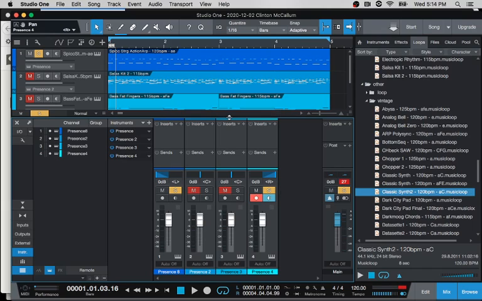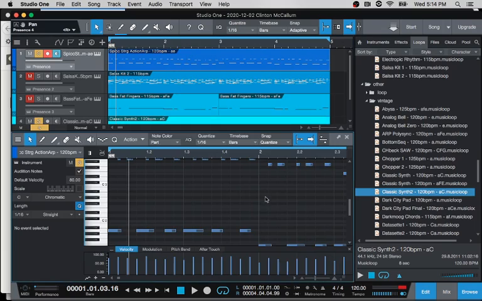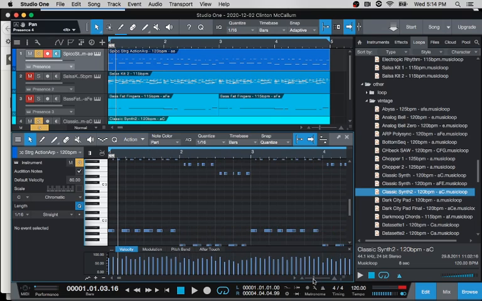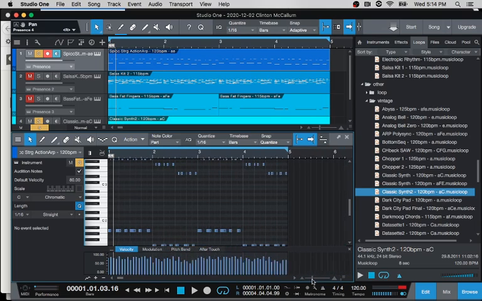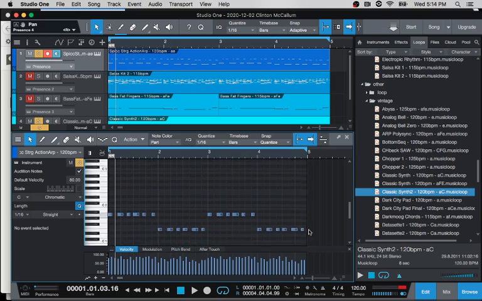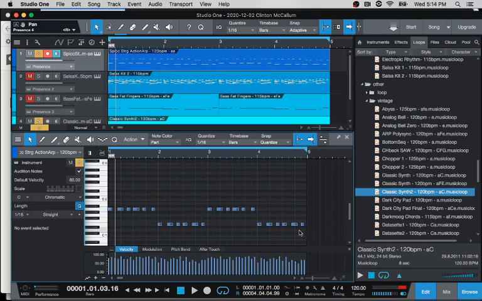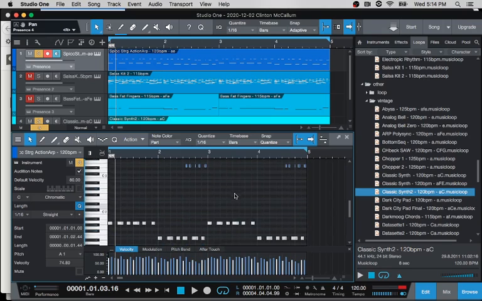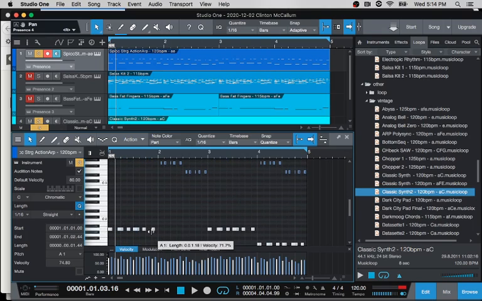Now, this is just because this is MIDI. If we were dealing with audio, I would not be able to do this trick. But one thing I can do because I'm using MIDI here is all of these MIDI notes are movable. So, for instance, the way that the pitches are working together is fine by me. It all seems like it's in the same key.